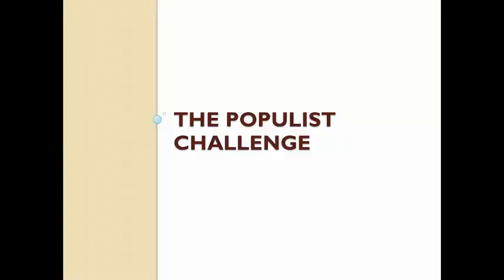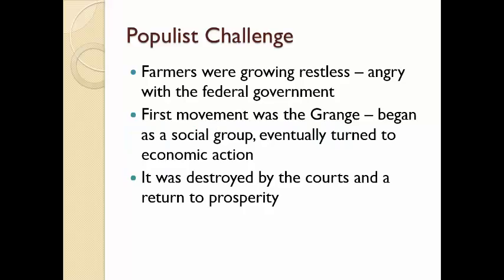Because there are a lot of people who are deeply unhappy in the United States. And in the last chapter, we already spoke about labor, right? The working class in the United States feel that they're being exploited. They look at the rich getting incredibly rich. They look at the Carnegies, the Rockefellers, the Vanderbilts, the DuPonts, who are becoming billionaires. And then you have the working class who might be living in the slums, the tenements of these major manufacturing cities, right? So as labor is growing restless in the cities, we're going to find out that farmers are growing restless in the countryside.